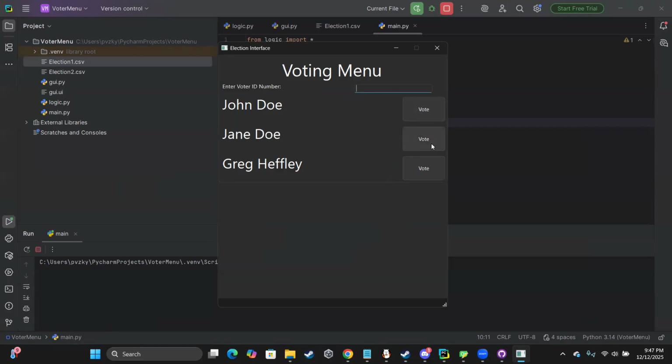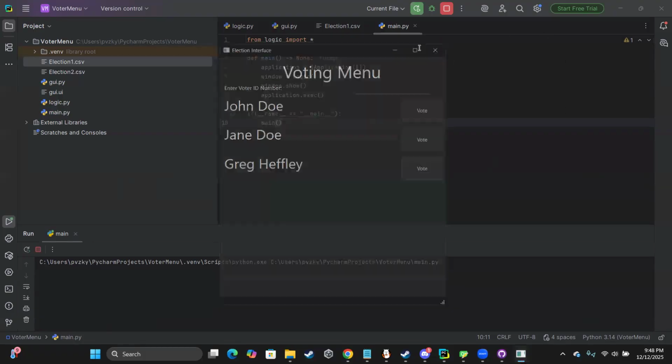Now I can try to put in votes here, but it says that I need to enter my voter ID, which I'll put in this. There we go. And then it'll allow for selection, ask for a confirmation, which I can hit confirm. And then if I try to put in the same ID and vote, it looks like you already voted. So we'll put in a different one. And we can confirm there.